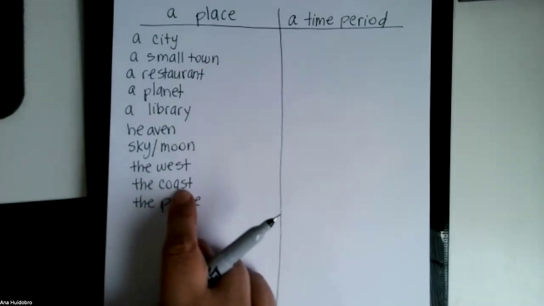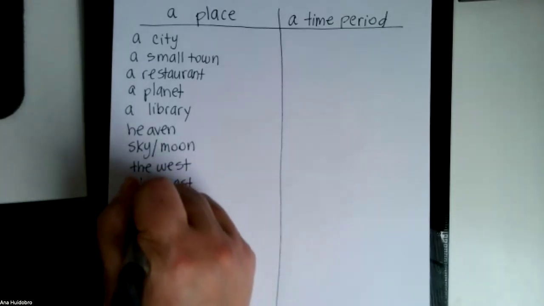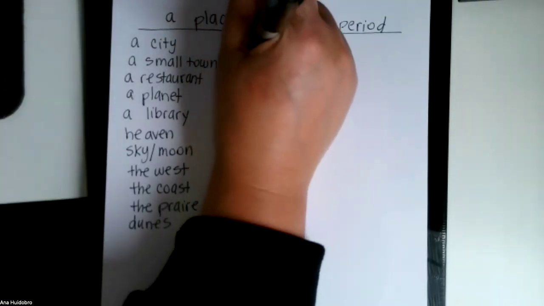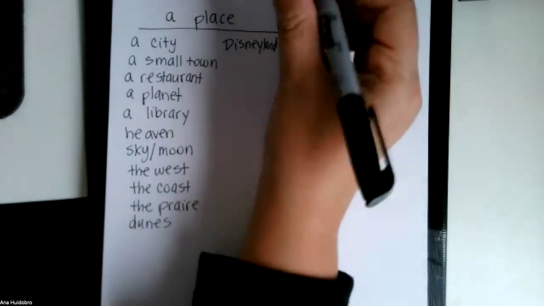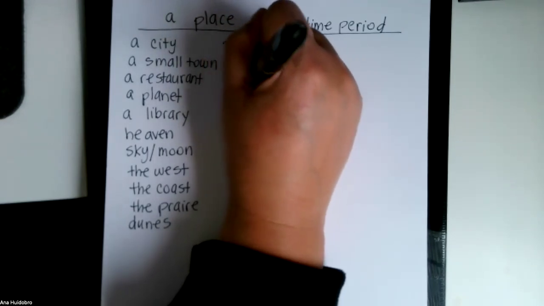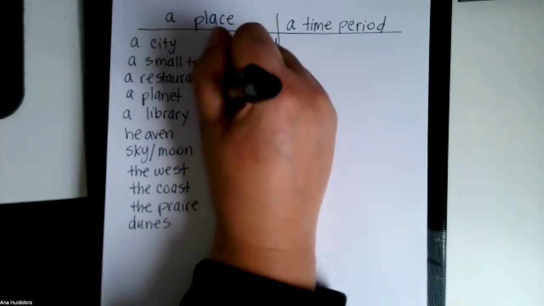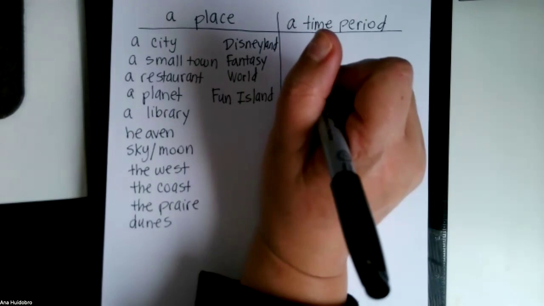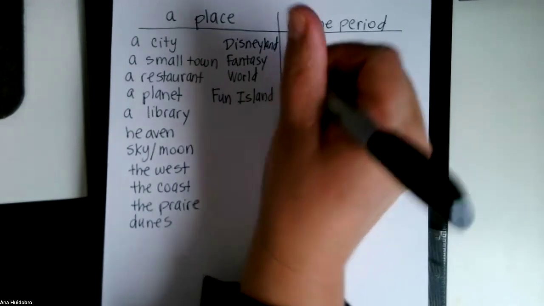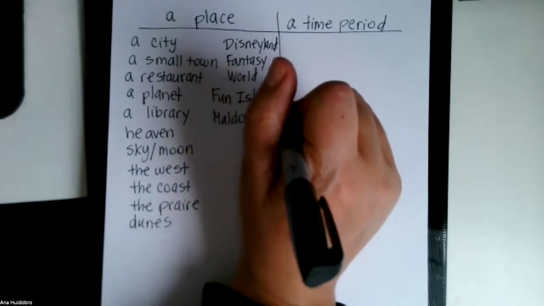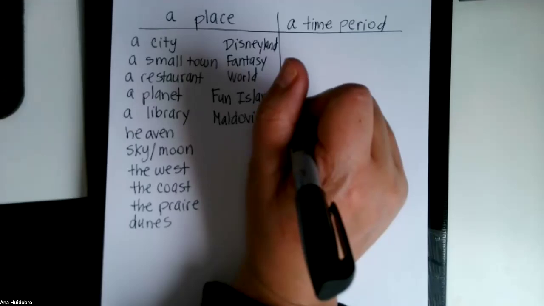The coast is like the ocean where the ocean and the sand meet, or the ocean and the rocks meet. It could be on some dunes, some sandy hills. It could be in Disneyland. It could be in something like a fake Disneyland that you make up called Fantasy World. Okay. Your setting could be anything. It could be some place you made up called Fun Island. I'm a fan of Hallmark movies, and there's always some made up country. Oh, meet the Princess of Moldova. Is Moldova a place? I don't think so. Meet the Countess of Astrigaland or whatever.